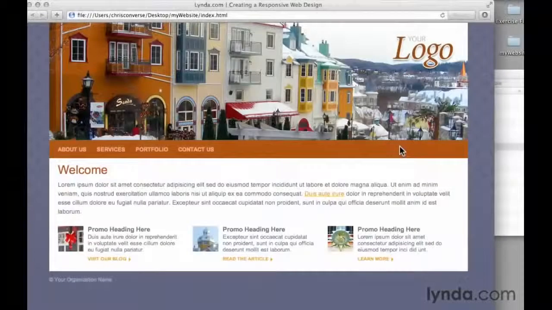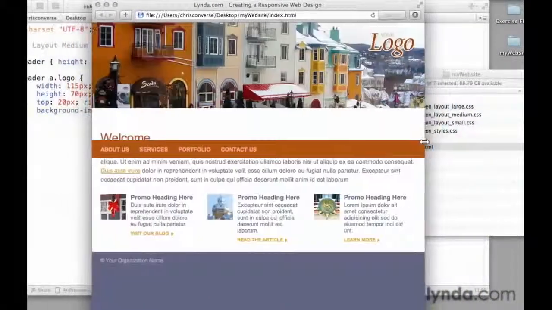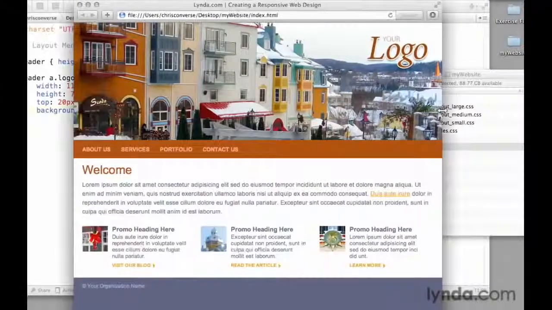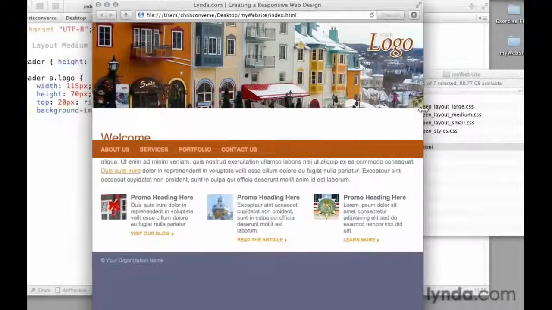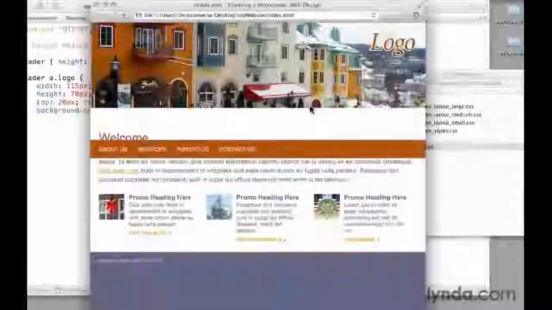Let's come back to our browser. Let's hit Reload. Now in our browser, we're going to resize the window. When we get lower than 800 pixels, we'll see that the logo now gets smaller. We'll see that the size of the heading now stops at 200 pixels, and the actual graphic in the background changes from the large graphic to the medium one. So if I resize this back, we'll see this is the large, and this is the medium. So now that the header and logo are now being styled between large and medium screens, we'll work on the navigation next.